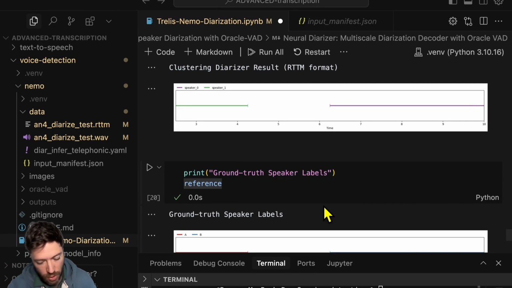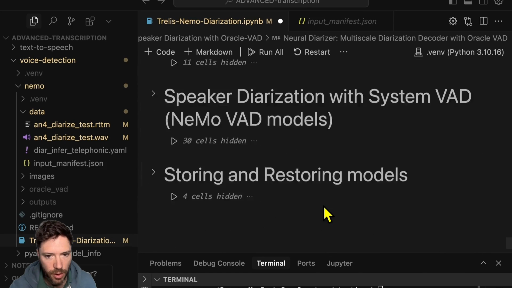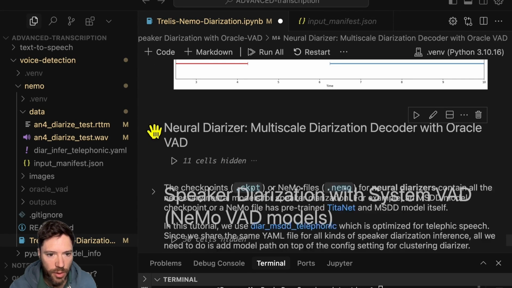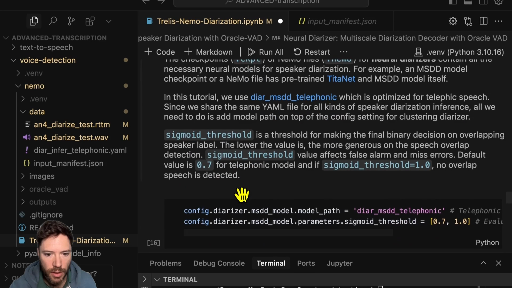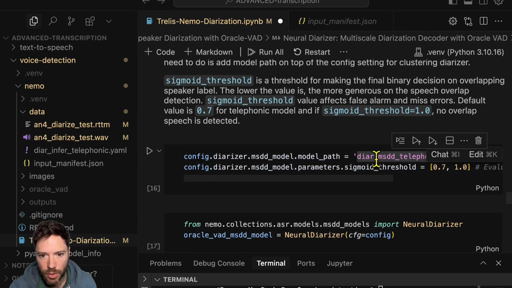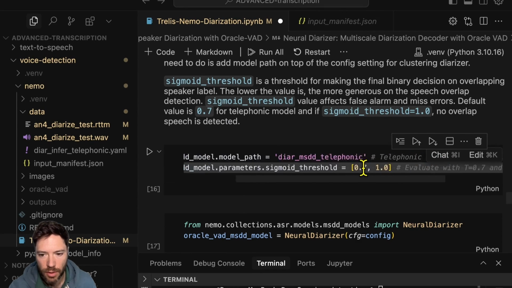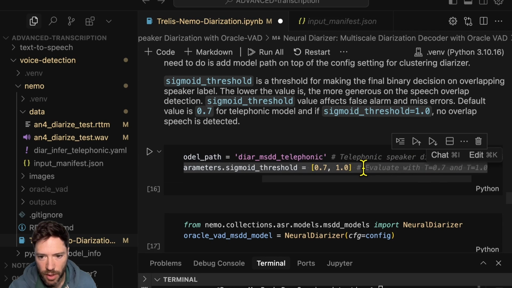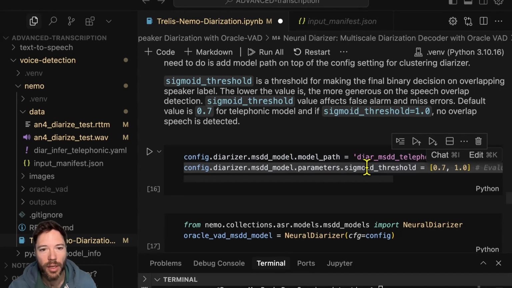Now, this is done with just clustering, but we can also run this using the neural diarizer, which you might think will get better fine-grained boundaries. So let's run that now. And this will make sure we use the same path here for the configurations. We do need to set some new thresholds that relate to the neural diarizer. If you set this high to a value of 1, you can basically block out any overlapping speech if you want to ignore overlapping speech, or if you lower the threshold, you can allow for overlapping speech to be detected.